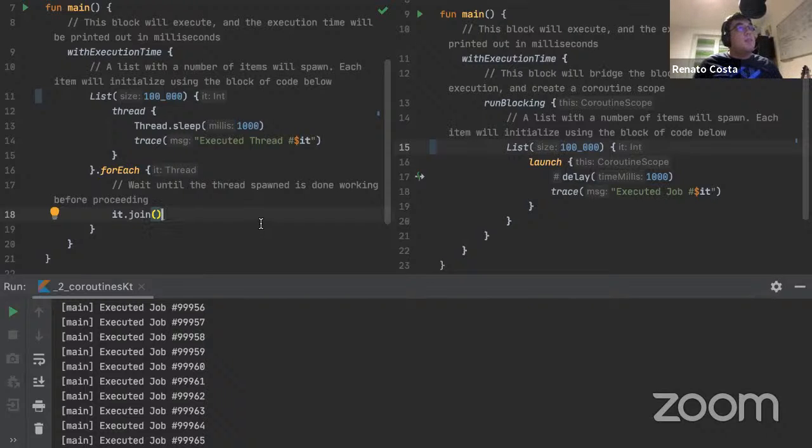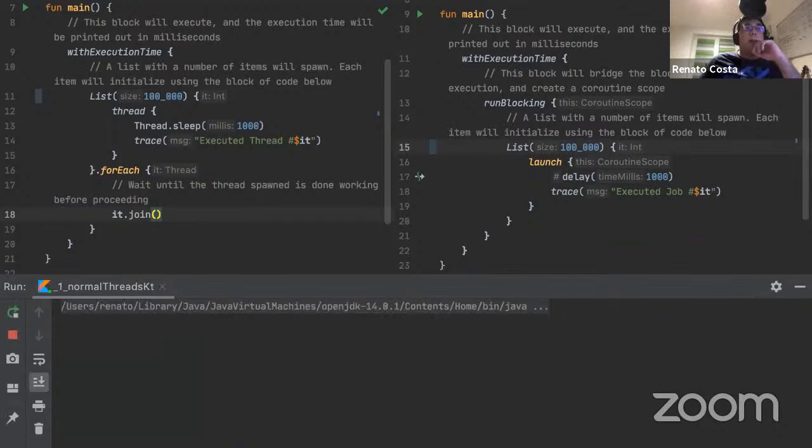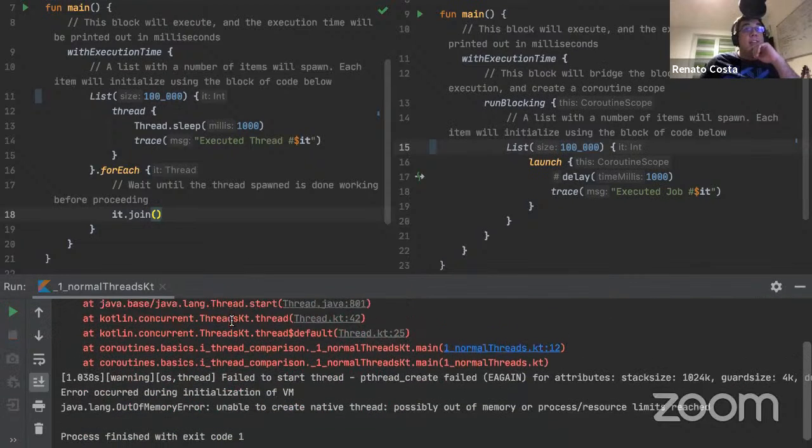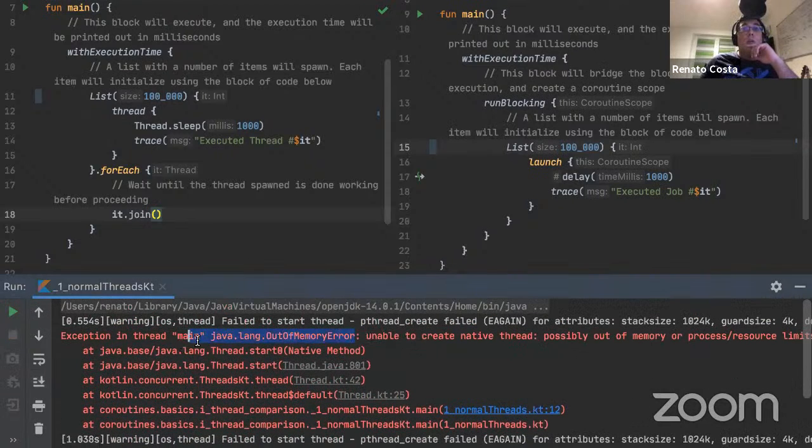I'm seeing some typing here and there. So I'm just going to run it and see if the replies will come in true. But if we do the same thing, we run out of memory. My laptop cannot hold on to this amount of threads. They are very expensive. So right now, if I'm just doing a typical thread-based sort of application, I have to start thinking about strategies to handle this.